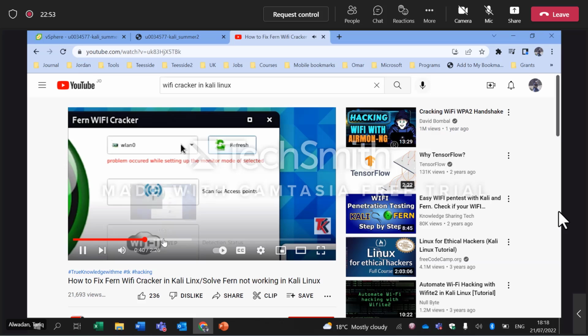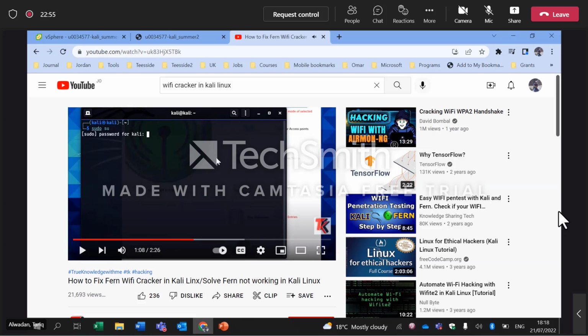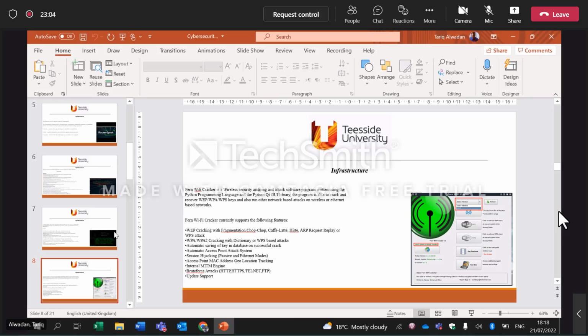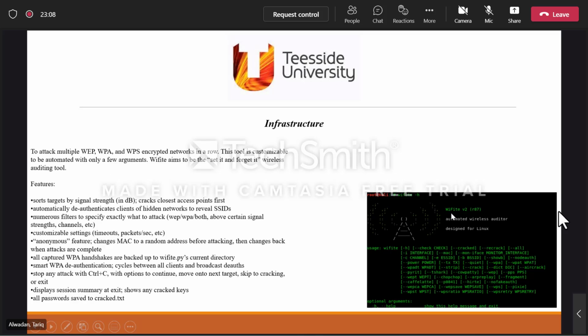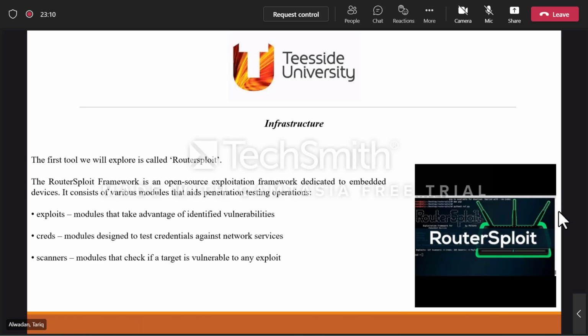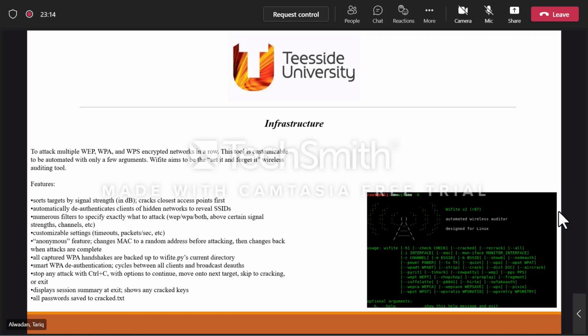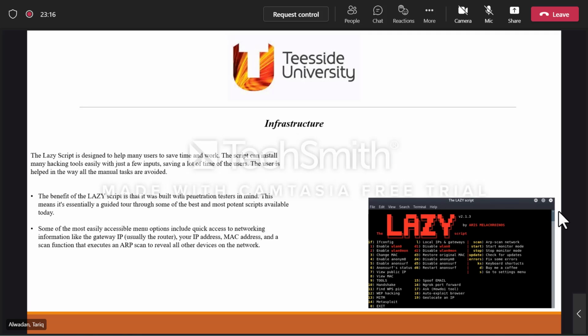It shows you exactly how you can use such a tool. They are really very easy. You can check that during the practical session for today. You can check one of them on your device. So this is the third tool. We talked about router exploit, we talked about Wi-Fi, and this is Wi-Fi Cracker.